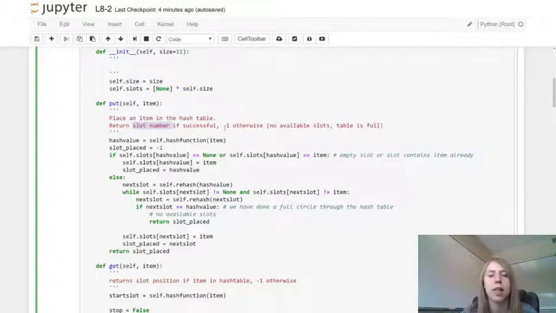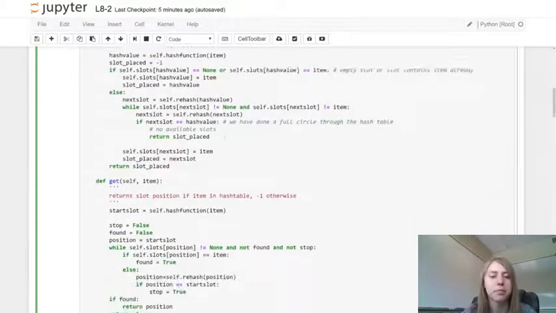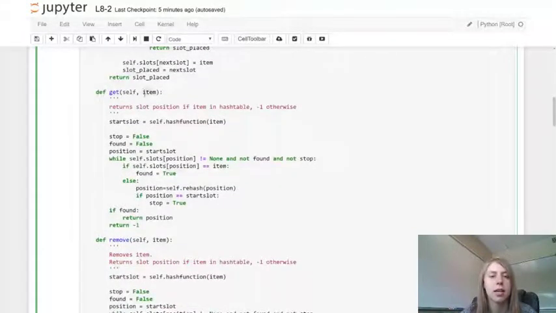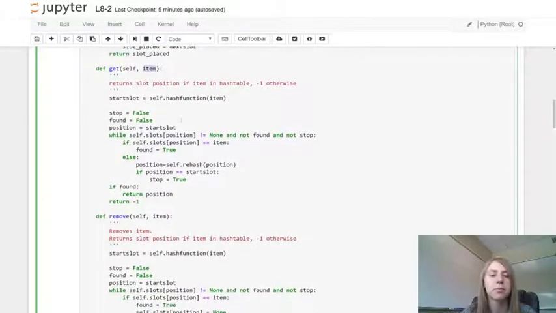Otherwise, the special flag -1 will be returned to indicate that the table is full and there are no available slots to insert this item. Our operation get is going to accept an item and return the position of this item in the hash table if the item is there. -1 will be returned otherwise.